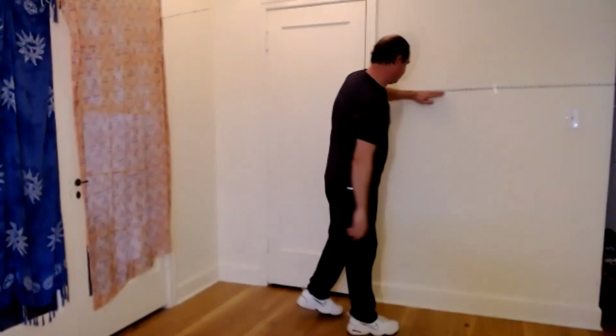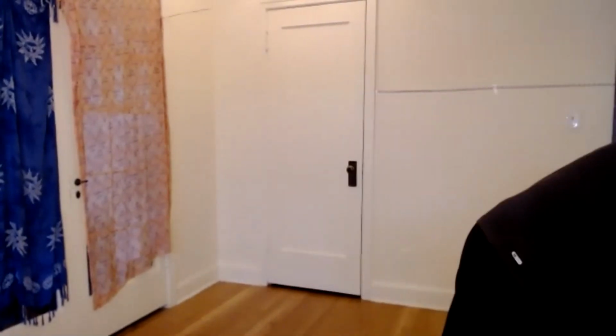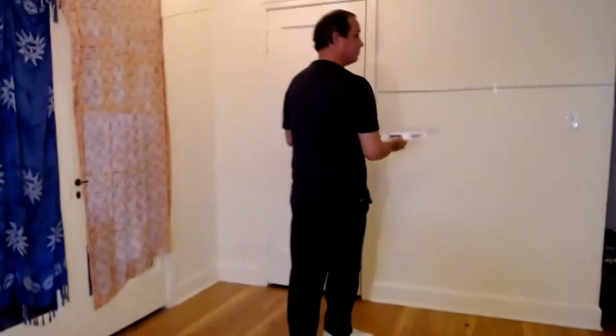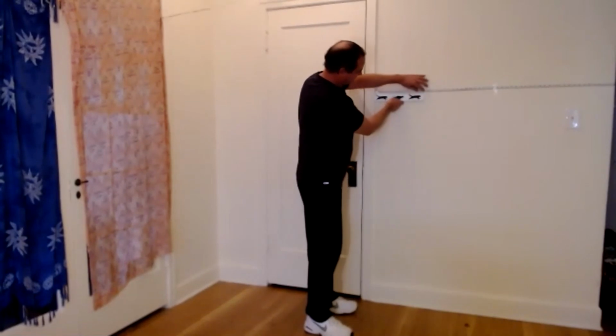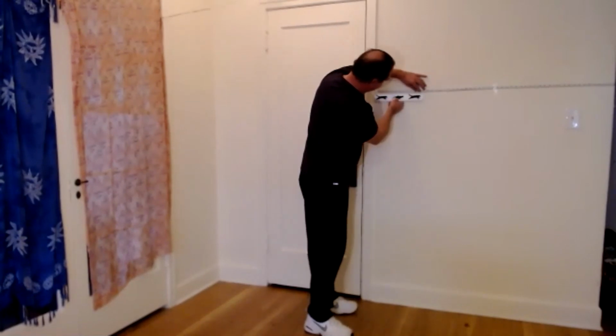Yeah, my centimeters are a little off on this one. Let me grab a ruler. This one has more marked centimeters. And you can see if I go 13 inches, that is about 35 centimeters. All right? So that's the stand and reach test.